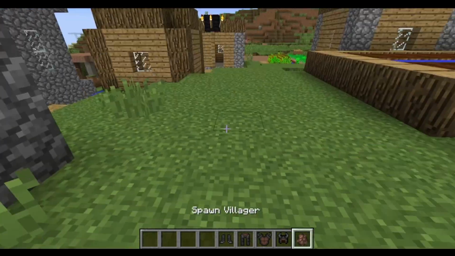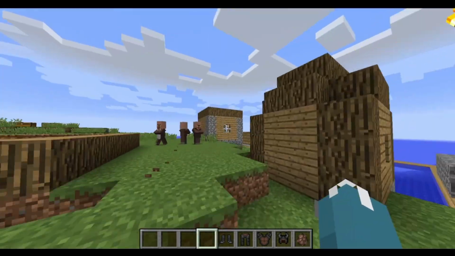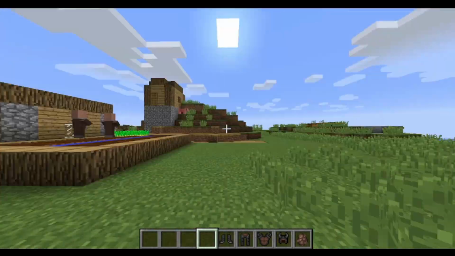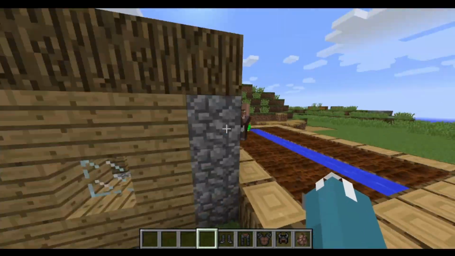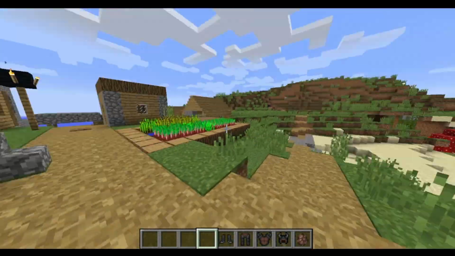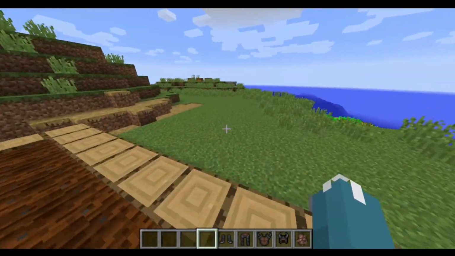So, let's put some villagers out, like bowling pins. I thought it would actually attack things, but it just makes you faster and very cool looking, and also, of course, great armor.